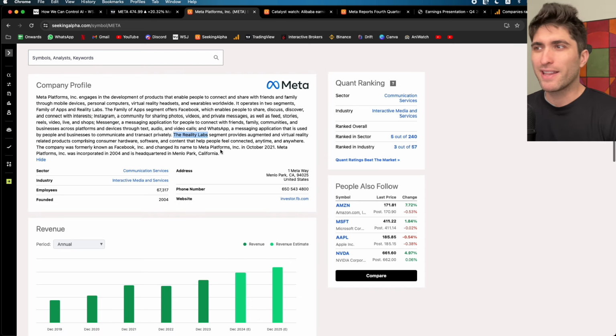Then Meta has the Reality Labs segment, right? The Reality Labs segment is formerly Oculus, right? This is the VR headset, the Meta Quest Pro. And it's not a profitable segment for them yet, though it is growing. They just crossed this quarter $1 billion in revenue for the first time. So that's a good sign, but it's still a big operating loss, about a $4 billion operating loss. So if that can fix itself over the next several years, we'll see how that develops.